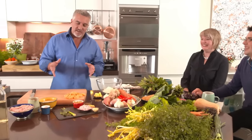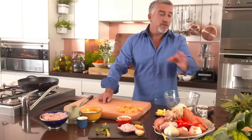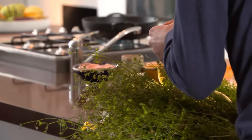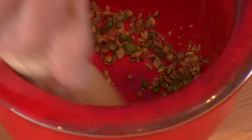Right, what I'm going to do now is your favourite chicken Thai dish, and I'm going to put a beautiful pastry on the top of it. But this time, I'm going to do it with a traditional Thai food, so it's going to be chicken Thai. Now, if you run through the ingredients here, I've got some dried coriander seeds here. Now, Rob, can you pick off some of the fresh stuff as well? I'm going to pop some of that in a pestle and mortar.